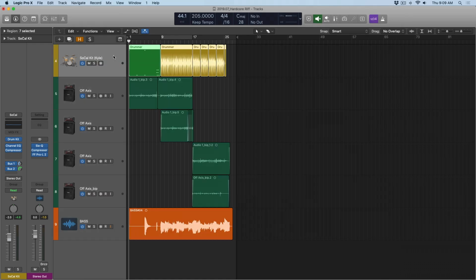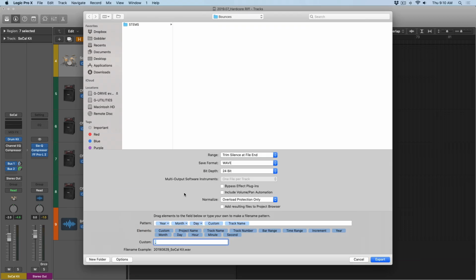For my drummer track, I may want to bypass the channel EQ and compressor because the mix engineer who's going to mix this is going to want to use their own processing. So I can bypass that on an individual channel basis, and then it won't be included in the sound when I export. But if I decide that all of my plugins are not useful to the mix engineer, I could just select this and bypass everything in the mixer in terms of plugins.